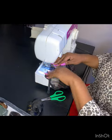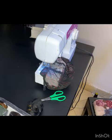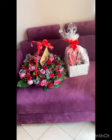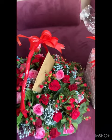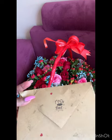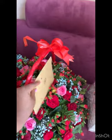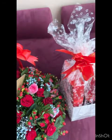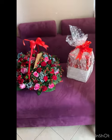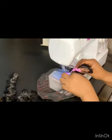By this time I was adding the lace onto the wig cap, and the day was Valentine's Day, so I received my gift from Mamoti. He dropped off the gifts, and I was really, really happy, because I didn't expect it. I received this beautiful letter from him, then a bouquet of flowers, and then this beautiful goodie. Thank you, Moti. Thank you, thank you. So yeah, I was back to sewing.